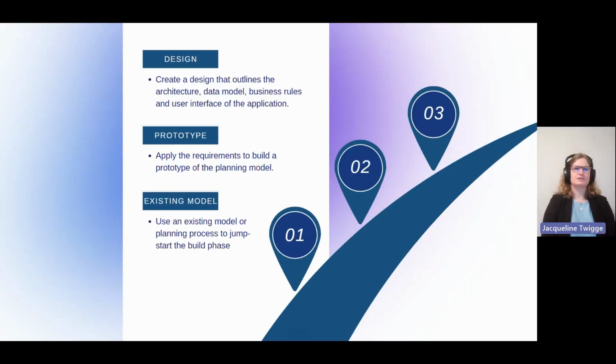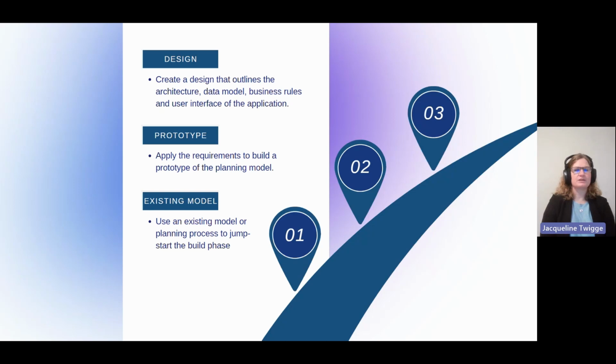While designing the solution, an outline is created of the architecture, data model, business rules, and user interface that will be required. For instance, for a large implementation, the design might include a distributed server architecture to improve scalability and performance of the application. Or, for a sales forecasting model, the design might include the data sources and fields that will be required to load actual sales data into the application, and the business rules to utilize to generate a desired outcome, such as the 5-year forecast.